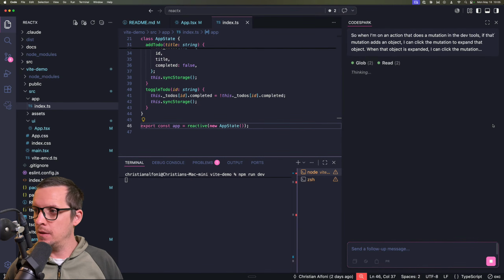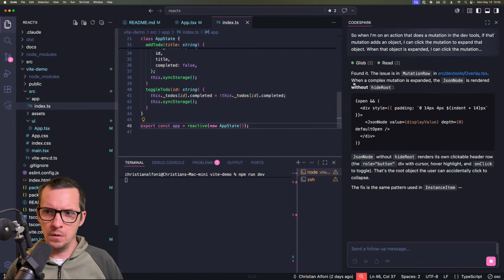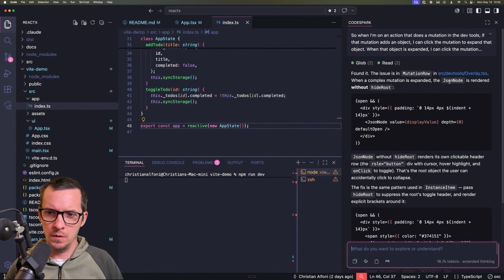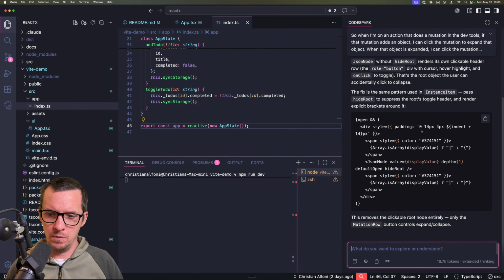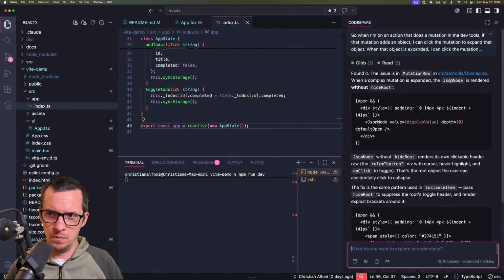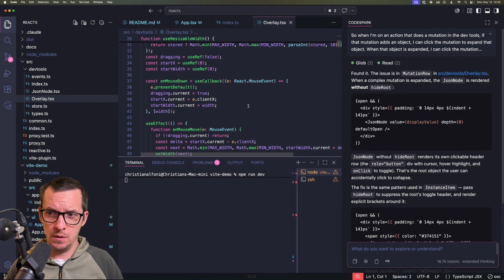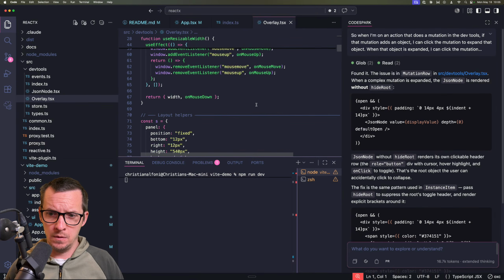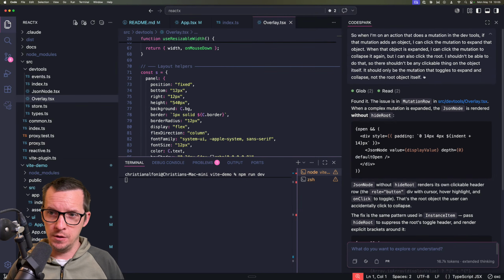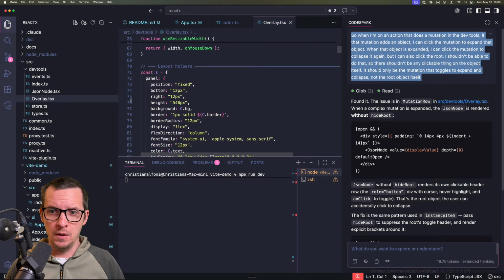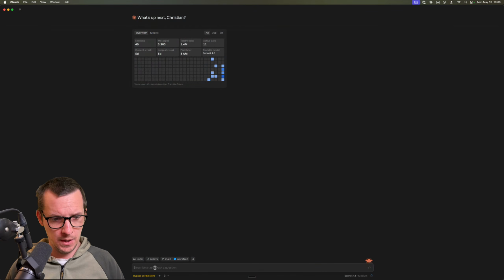Yeah, I don't really care about this at all. Oh, wait a minute, I don't even want to use this for it. Let's just jump into ReactX.